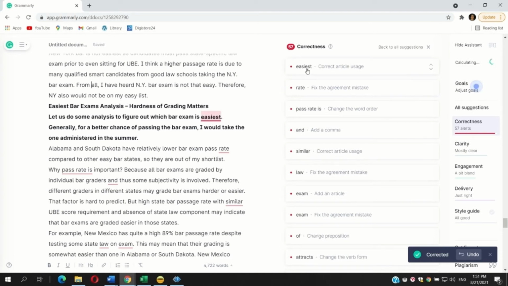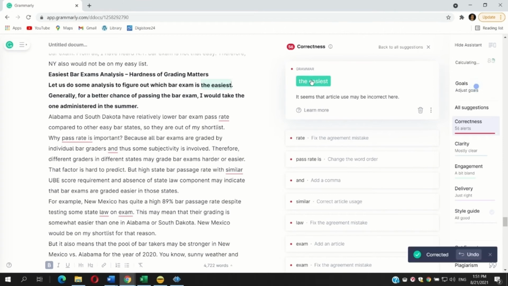So if you were wondering how to catch grammar mistakes online, you just use Grammarly. It's going to help you, and especially if you are a native speaker, it helps a lot. That's what I heard from other bloggers who were native English speakers.